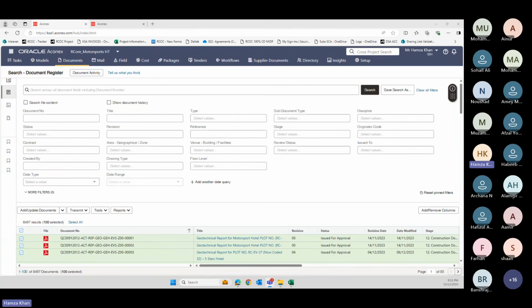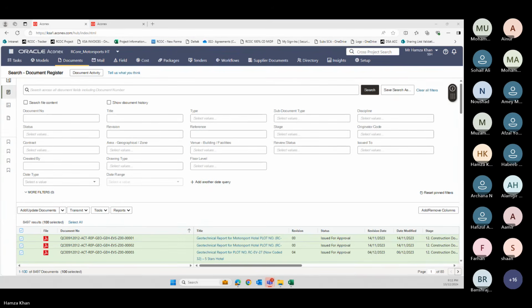Let's say WIR for electrical, one workflow. WIR for mechanical, separate. WIR for civil, separate. Same goes for drawing, same goes for method statement, same goes for your risk assessment, for your pre-qualifications, any type of document you have. That's great. Thank you, Mr. Hamza. It's clear now. You're welcome.